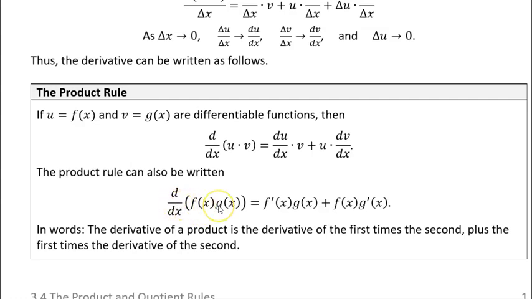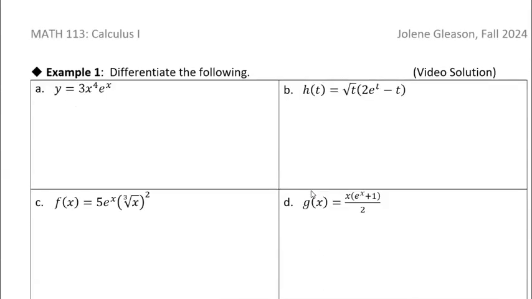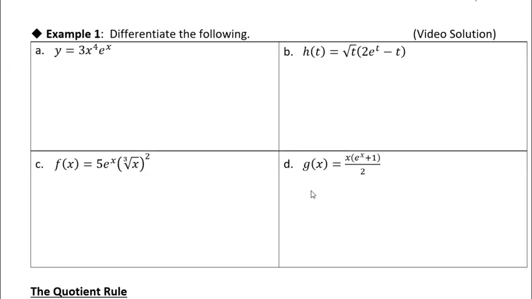So the way I remember it is I just remember when I take the derivative of a product, I take the derivative of the first times the second plus the first times the derivative of the second. That's sort of the way I think about it, where the first is the first function, right? In this case, f of x, and the second is g of x. All right. So, okay, this takes some practice. So let's do some practice. Let's take a look at this first example now.